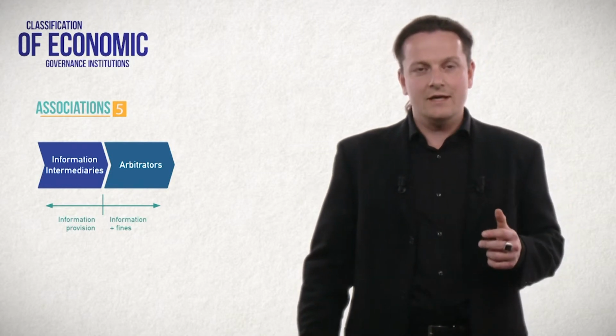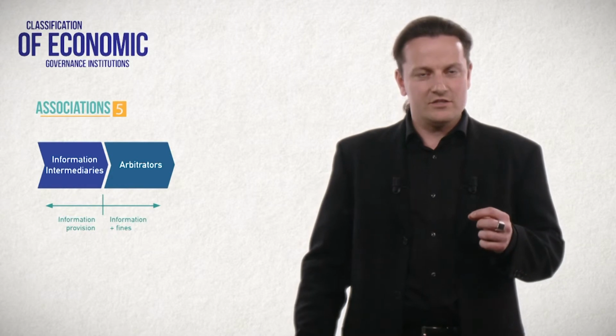If this is not sufficient to reach cooperation, the next alternative institution is arbitration agencies. Here, if an association member complains about a partner who allegedly defected, the association sets up an arbitration tribunal that studies the case independently and comes to an independent judgment. The problem of such arbitration tribunals is that the effectiveness of their judgment, for instance that player A has to pay a certain damage payment to player B, depends on the size of the association.